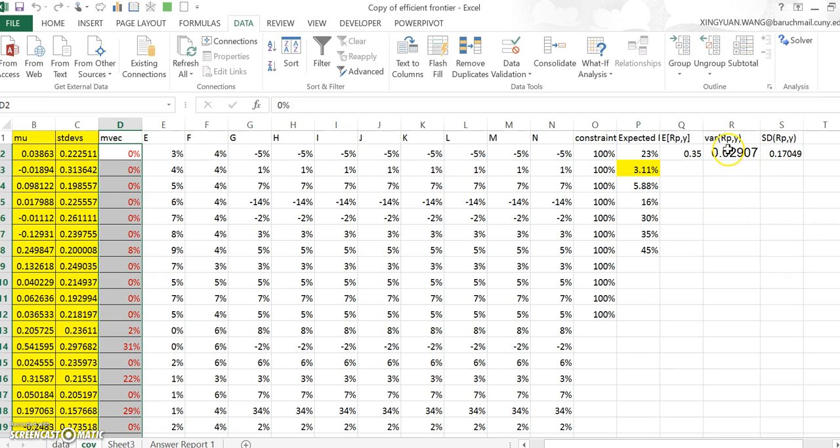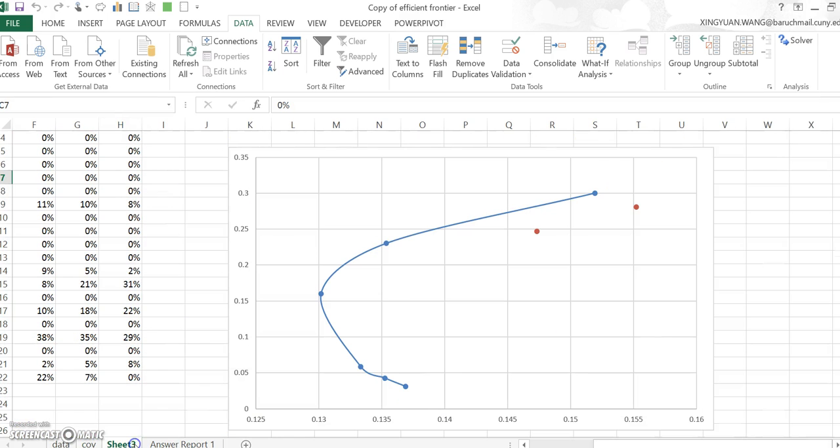And when I use Solver, I use Solver seven times. So the first time I set up the expected return as 23%, and I get the first result. And the second time I just set it as 3%, and I got another result, another weight combination. So I use it 7 times to get 7 different combinations, and I put all of those combinations here.